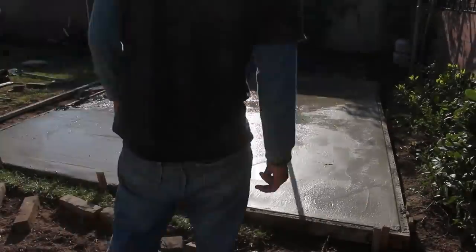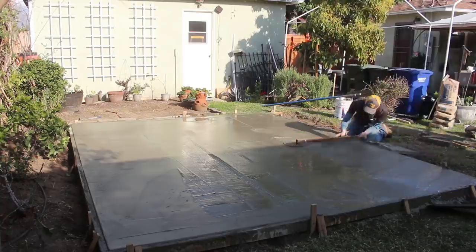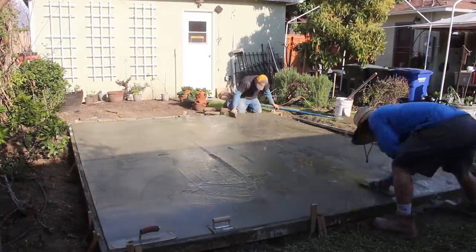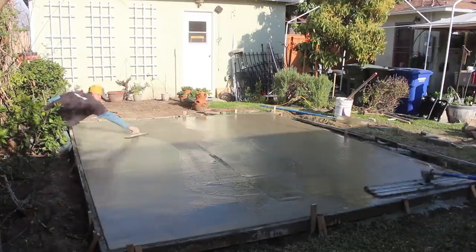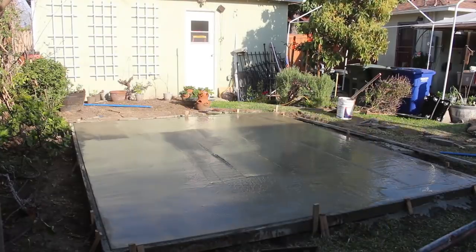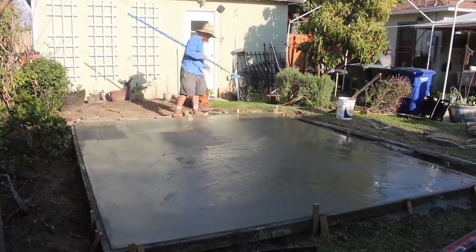And the problem with hand mixing everything, guys, is that everything starts to dry unevenly, and it's kind of like a constant chase. You have to bull float some areas, fresno some areas, and hand trowel some areas. It's not a huge deal, but it's much easier when you can go along the whole process as one, rather than what we're doing right now. Sam's still troweling the top, and I'm bull floating the bottom, because one, we actually ran out of concrete, and two, we just weren't mixing concrete quick enough to keep up with how fast this shed slab was drying. Even though it wasn't drying that quick, it's just a lot of work to hand mix, guys. So I recommend always getting a concrete truck for anything over a pallet.